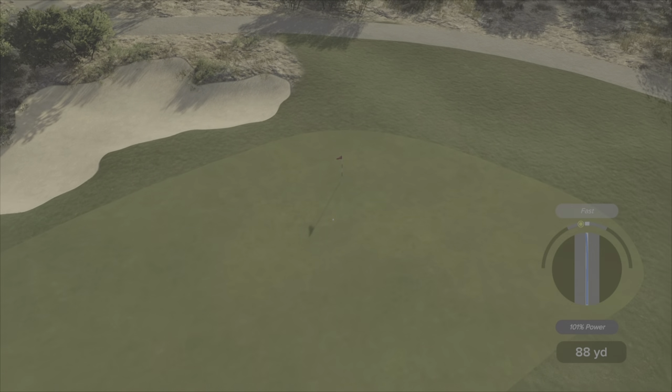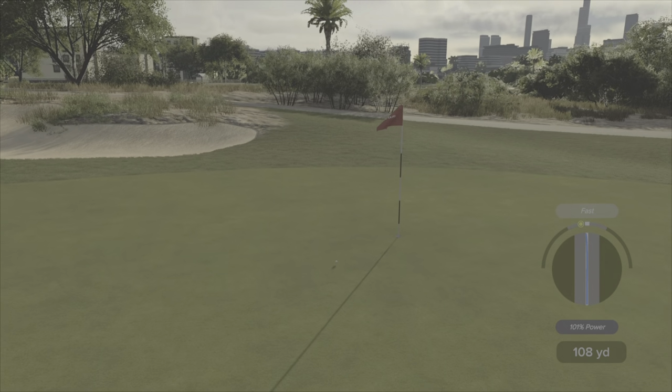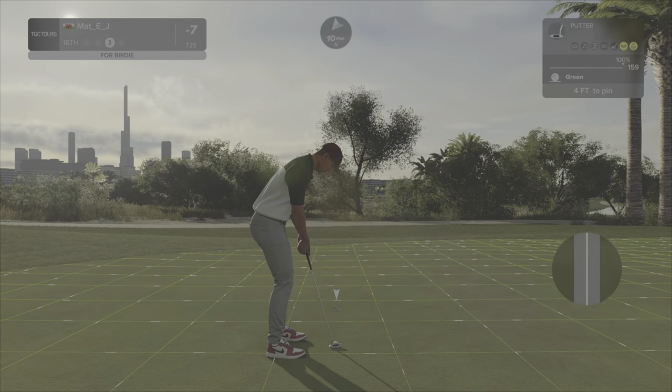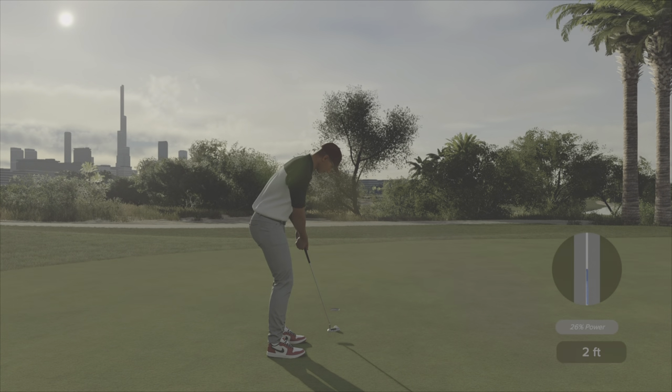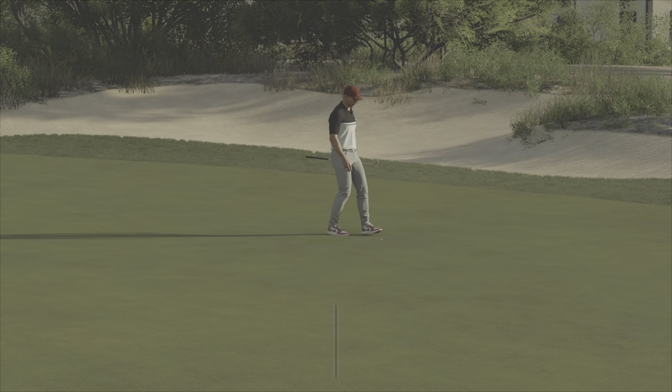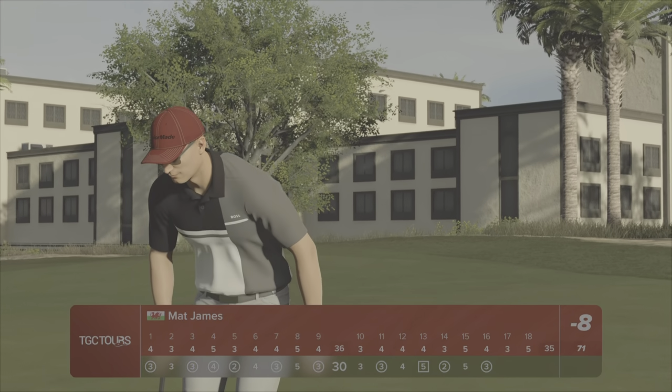Well, this should be good. Hop and stop. Perfect. Great work. Nice approach on that one. I definitely prefer having a full wedge in. Feet to go. I'm just better with that. That is fine work. All right.